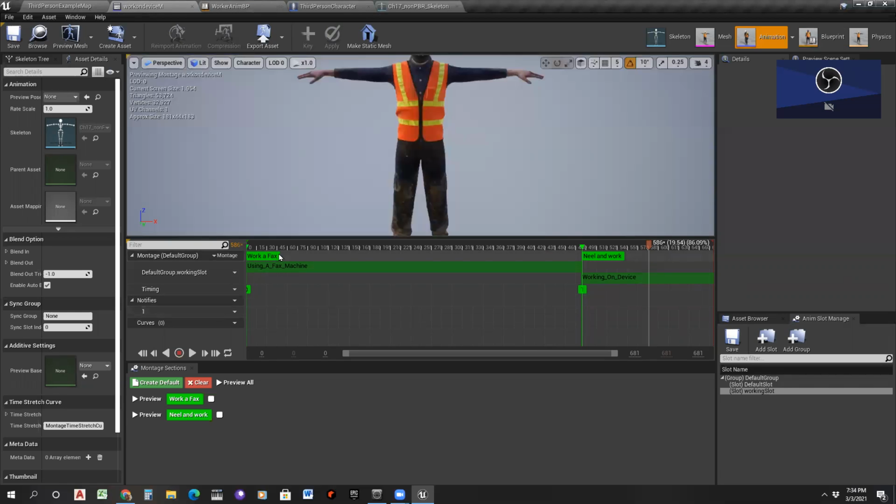So here's the fax machine work, and here's the kneel and work. These are two different animation clips loaded in here, split on a timeline, but the timeline is not necessarily linear. You can trigger either of those things; it doesn't have to be sequential. So these are two separate animation clips that are playing based on those right mouse, left mouse clicks.